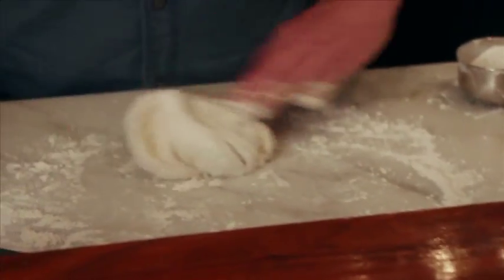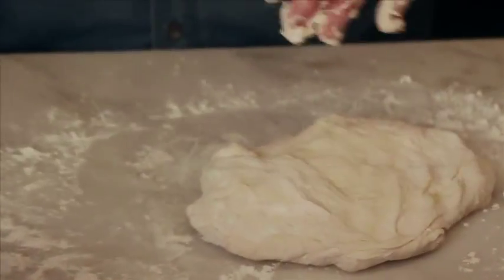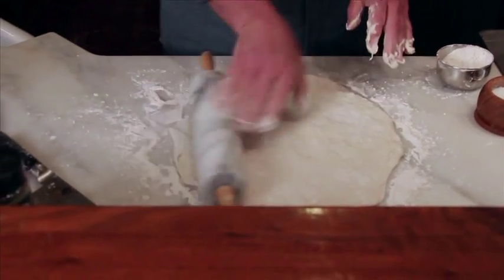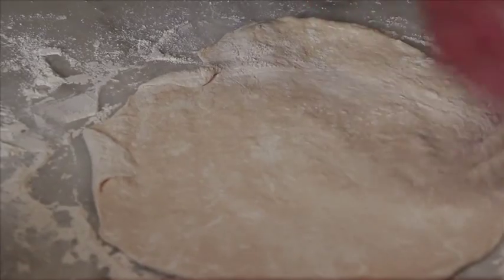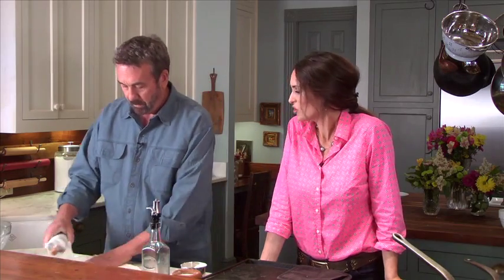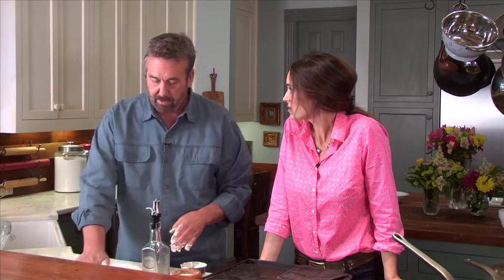And my biggest thing that I want to tell people, don't be afraid to try to make your homemade crust. Anybody can make this, and it's really inexpensive. It's just flour, salt, and yeast, and a little bit of water. And that's really all there is to it. And if it gets a little sticky like I just did there, you just put a little bit more flour on it. Don't you find that when you make the homemade crust, it's like so much better?